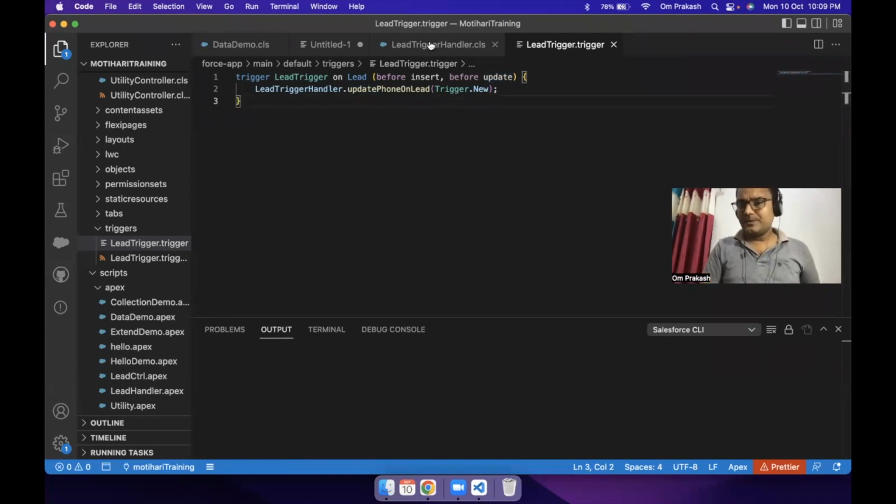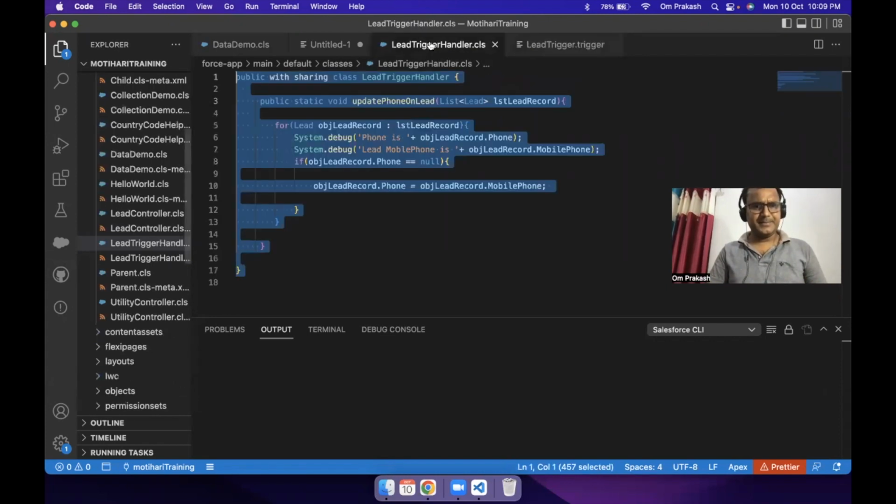How can we learn more about triggers? We'll talk about the trigger topic from tomorrow. I think today I have taken much time for setting the context, but I hope this context was also helpful for your thinking, because as I mentioned, learning triggers is very easy. Thinking about when to write a trigger is difficult as a beginner, right? Any question in this, please ask, then we can wrap up today.